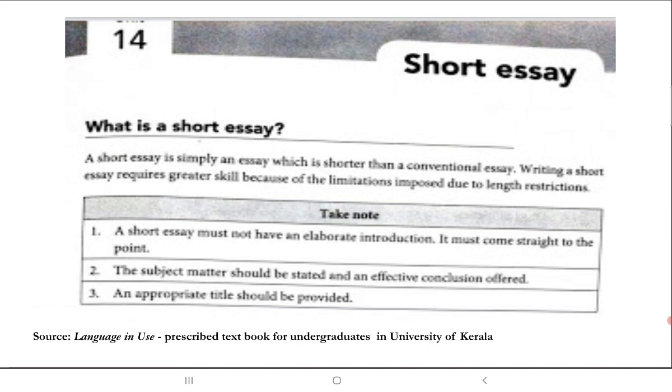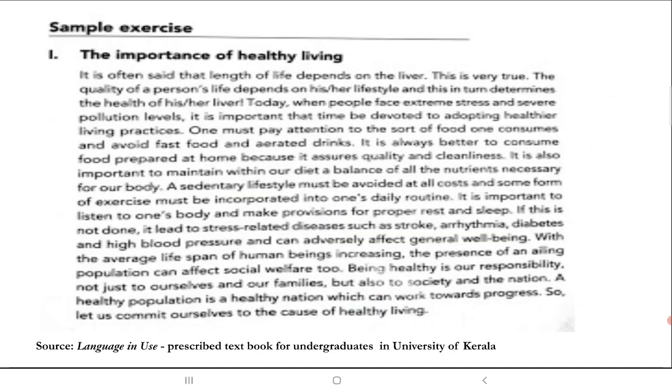Then an appropriate title should be provided. That is important. You shouldn't forget that. Usually when it comes to an outline story, we all remember that a title needs to be provided. But when it comes to a short essay, we won't remember it, because in long essays we do not have a habit of giving an appropriate title. Other than a précis or an outline story, we do not have the habit of providing appropriate titles. So there might be a chance for you to forget. But in short essays, you need to give an appropriate title, and it carries a definite number of points or marks. So this shouldn't be forgotten.